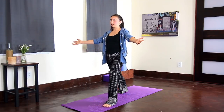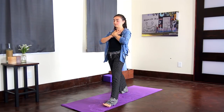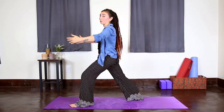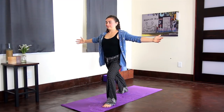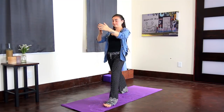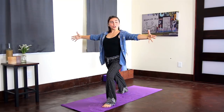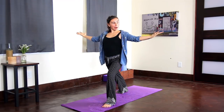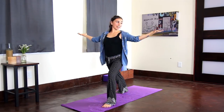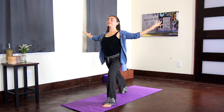Sometimes you feel a little stagnant, and the best thing we can do is move. Even if it's the last thing we want to do. And then your next inhale, if the arms aren't already up to a T position, you'll let it come there. Turn the thumbs behind you so the palms are flipping up. You don't have to worry about keeping the arms straight. You might actually bend the elbows so you can get that scooping under and shining forward. Let the chin separate from the chest.